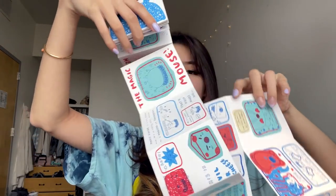So I don't mean to procrastinate ever, and I don't usually do it, but sometimes, you know, you just run out of time and you have to make something really fast and make it look like a lot of work. So this is how I do it. I did this all in one day pretty much. And it's a flutter book, which was my only assignment guideline.